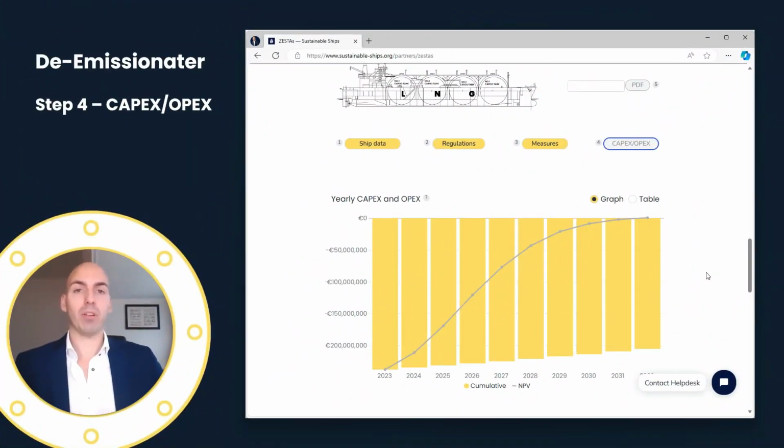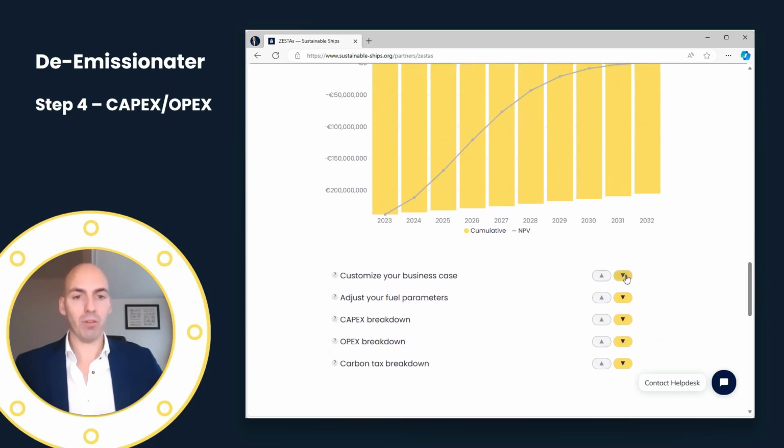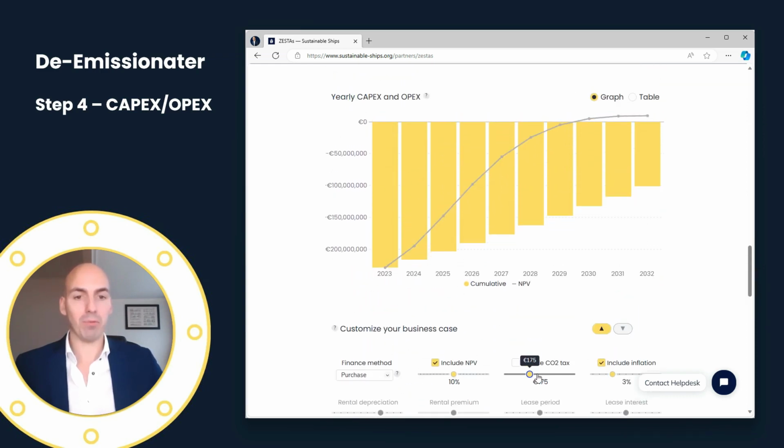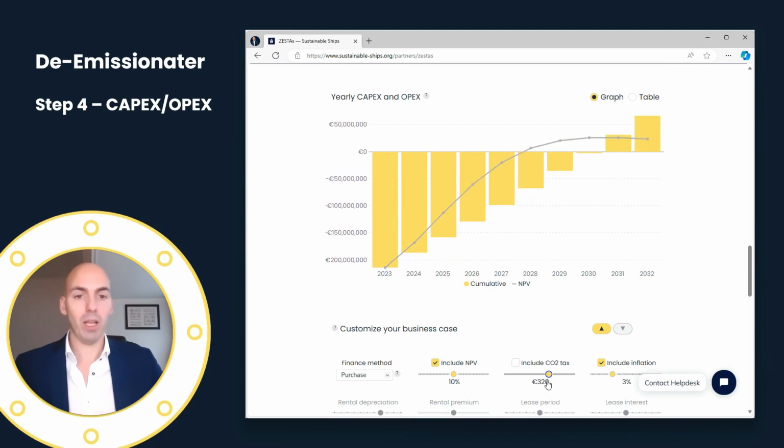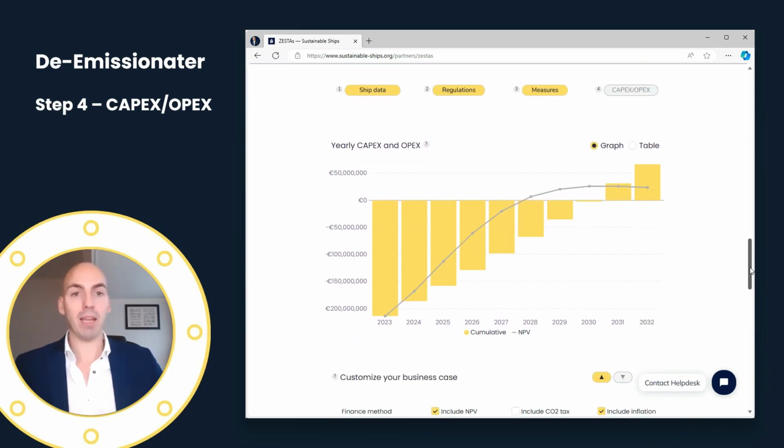In the final step, we can further customize your business case. As you can see here, we have the yearly capex and opex, thus cumulative cash flow. And as you can see in this particular example, there's a very high capex cost up front. You have a small diminishing of the day rate, but it's not enough to get a good business case within 10 years. Perhaps we can customize it here further. As you can see, there's a lot of options to choose from. Perhaps carbon tax will influence the decision, and there we go. At a carbon tax of about 300 euros per metric ton, this particular scenario might become interesting and or economically feasible for you. There are a lot more parameters to play around with, and of course we advise you to have a lot of fun playing with them.